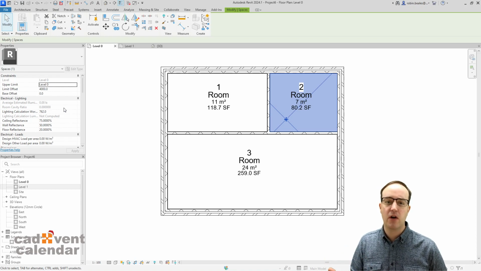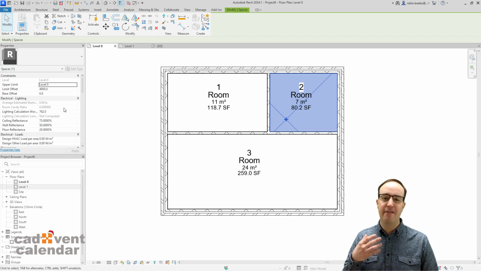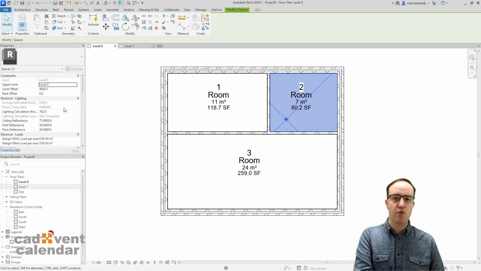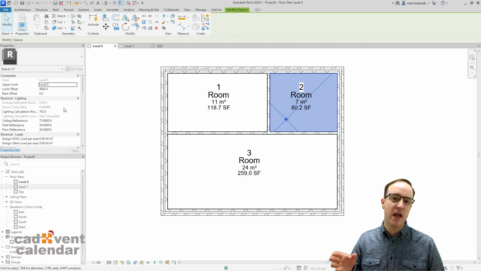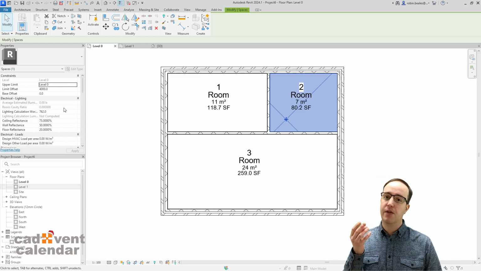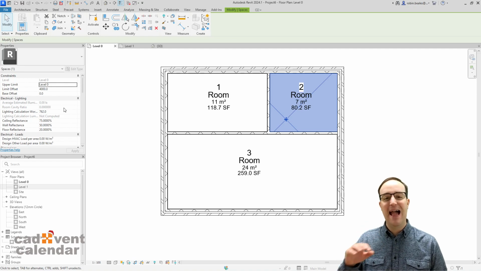What's its use? What's the occupancy? What's the electrical load? What's the heating and cooling load? And because of that, they have vastly different benefits, pros and cons. Again, if you don't need that, just place a room. If you're an architect, typically you're just going to place a room. But if you're interested in any of those other bits of information, then that's where you want to place a space. Space is for the area, the volumetric information, the loads on that particular space. The room is just about the size, the dimensions, and the finishes.